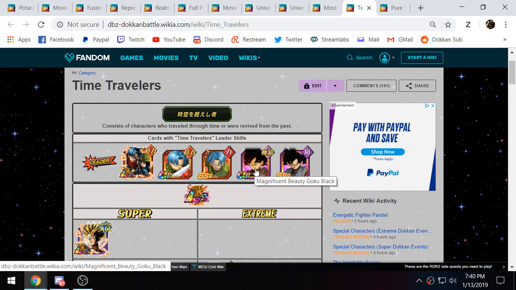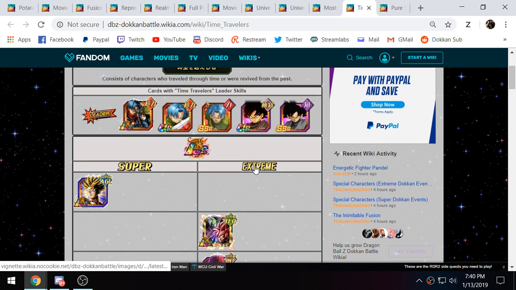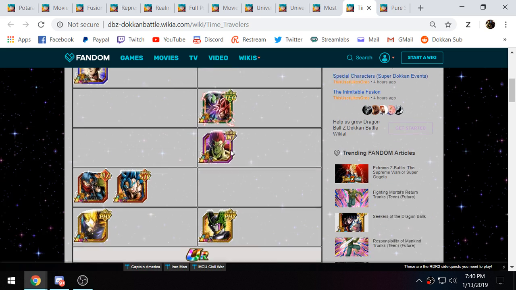I do think Goku Black is the most overrated unit in the game. I would say that with confidence. He's the most overrated unit in the game. However, I love his team, and Goku Black works very, very well on this team as the leader. This isn't a Super Buu situation where Super Buu just does not fit on at all. Goku Black works very well here, so this team is very good.